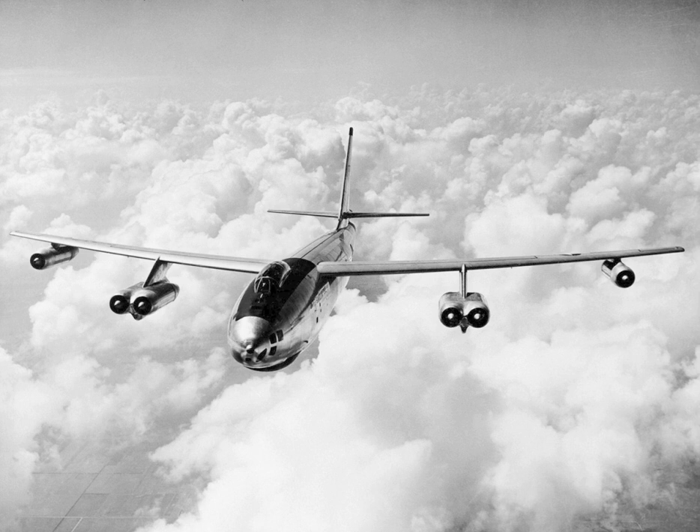The B-47 was the backbone of SAC into 1959, when the B-52 began to assume nuclear alert duties and the number of B-47 bomber wings started to be reduced. B-47 production ceased in 1957, though modifications and rebuilds continued after that. Operational practice went from high-altitude bombing to low-altitude strike, which was judged more likely to penetrate Soviet defenses. Bomber crews were trained in 'pop-up' attacks, coming in at low level at 425 knots and then climbing abruptly near the target before releasing a nuclear weapon.